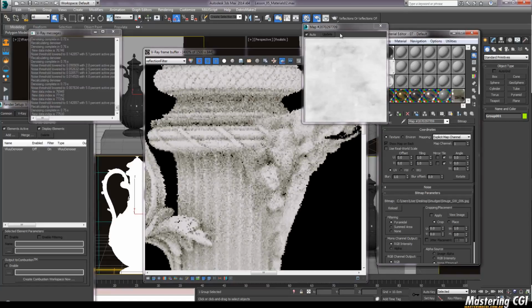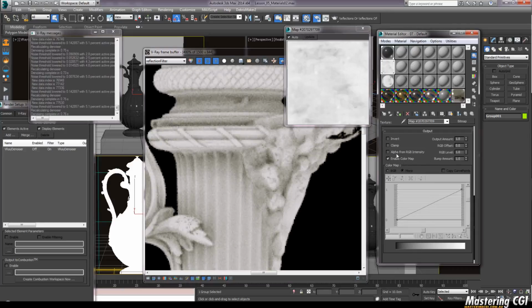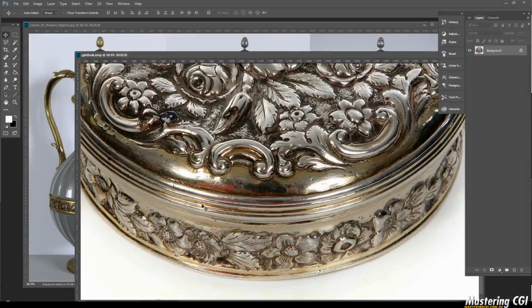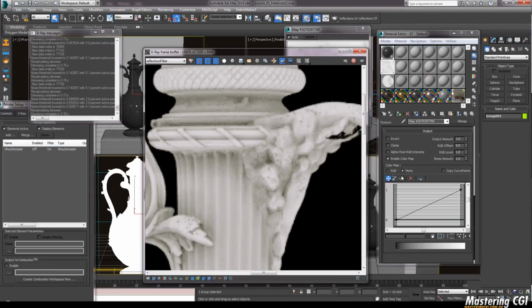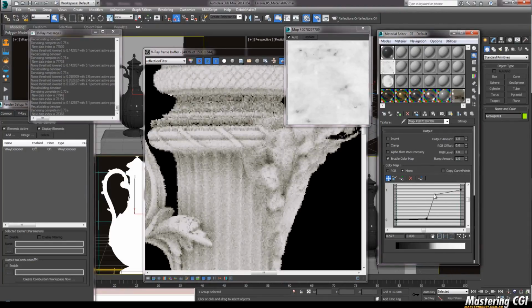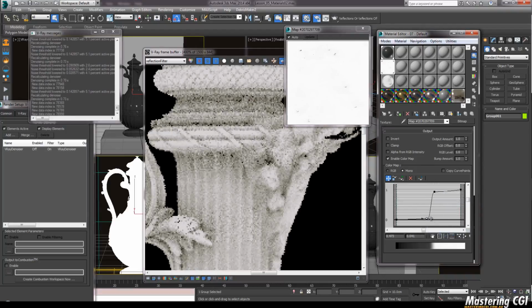But by default, if you remember I said I was going to be adjusting maps now directly in Max, that's because with things like this, the dark areas aren't dark enough and I need to increase the contrast in this map so it goes from perfectly white to perfectly black. That's going to give us much more of an immediate transition from thick to thin areas. The easiest way to do that is to load 2 points inside of the output. You just click on the add point option and add them there. I'm going to drag the left point down and I'm going to drag the right point up. I'm going to set both of these to be Bezier.